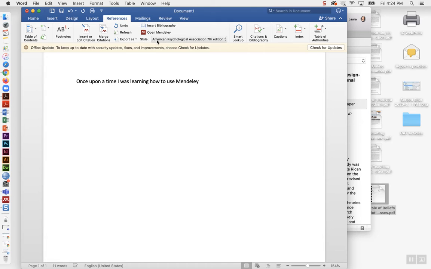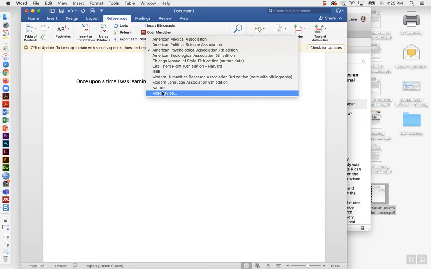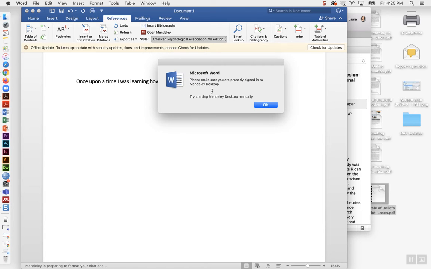Right now, by default, it's set up to APA 7th edition, and that's the one that we use in speech-language pathology and audiology, and many of the health professions. It's the psychological association style that many health and social sciences communities have adopted. If I click on this drop down here, just to show you, these are the ones that are, I guess, the most popular at universities. There are more styles that you can always add if you needed a different style, but for the most part, you'll probably just be using APA 7th edition.